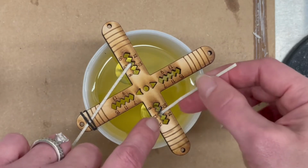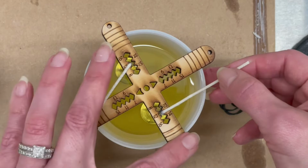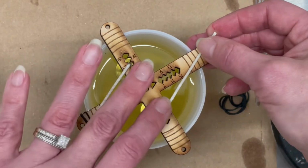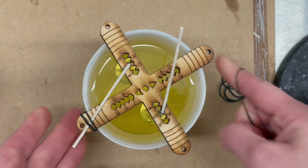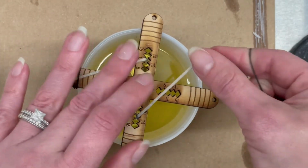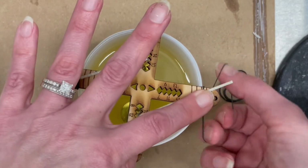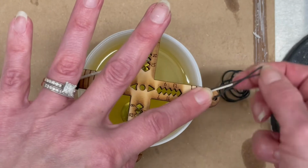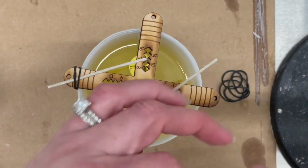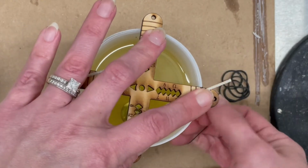So on this side, again, we've got the 12. I'm pulling it the other direction, but it's right directly across from the 12, so it's in the same spot still, but just because I want it to reach the arm to its right. And then once I have this secured with the rubber band, I will one last time adjust where it's sitting on the edge of the container, and then I will leave it alone.